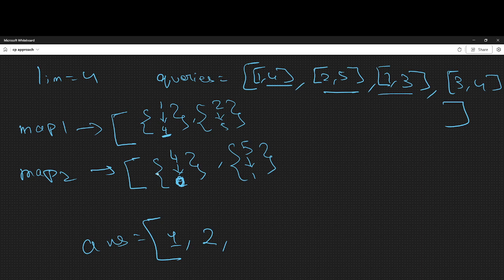If the count of a color becomes 0, we will remove it from map 2, and now we will change the color of the first ball to 3. Once we change the color of the first ball to 3, the color count of 3 will be increased to 1. So in map 2 we have 2 elements, basically 2 distinct colors. So the answer for the third query will be 2.